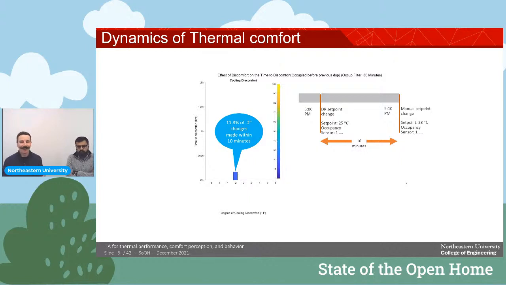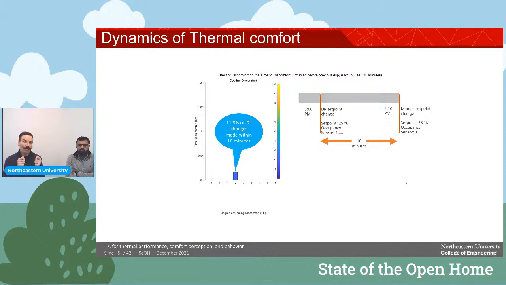The data is anonymized down to the city level, but it's still every 5 minutes: indoor temperature, outdoor temperature, why the set point changed. So we looked at tens of thousands of times that users changed their thermostat. And if before that there was some sort of automated set point change within 2 hours, we looked at all of those times where there was an automated set point change followed by some sort of override.